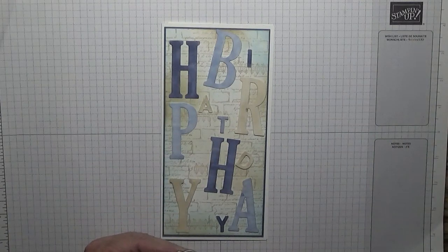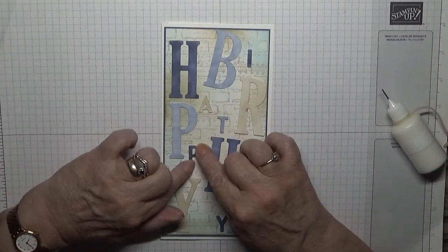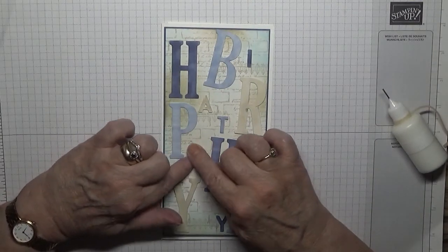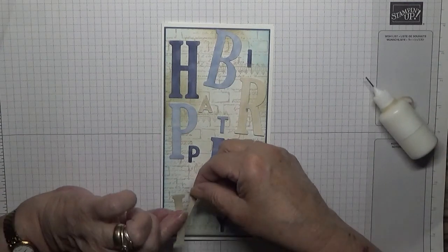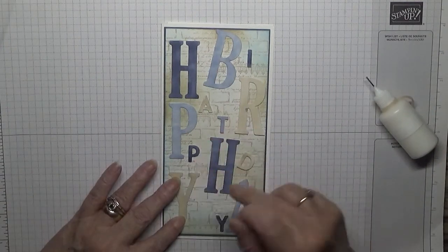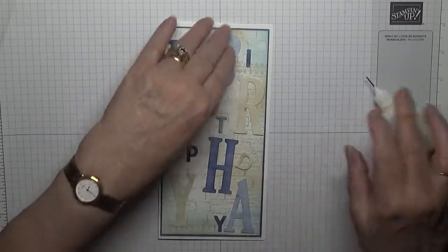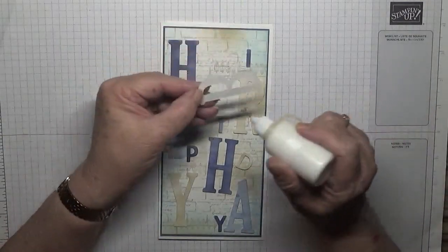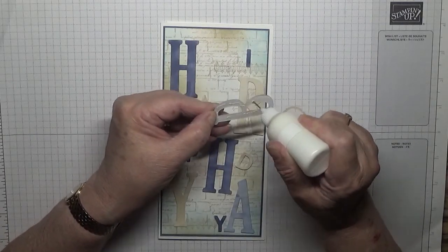The reason for this card is I did have someone in mind and he's visually impaired. Now he can run his fingers over these and read with his fingers. I don't know how to do Braille. Honestly, I don't think he can read Braille.